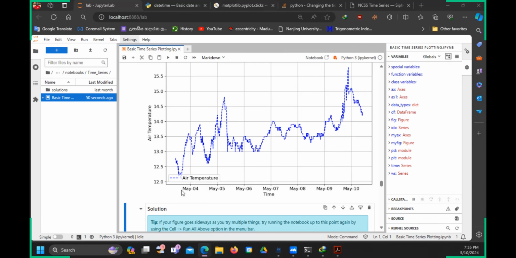If you need to rotate this axis, like instead of May 4, now you need to rotate this one into this format 0 2. How can you rotate this one? You need to rotate the labels. Sometimes you have to rotate the labels, like if you have long dates, but you need to have the exact year and then the exact days and the months. So how can you rotate those things?